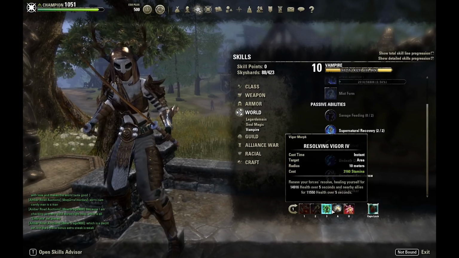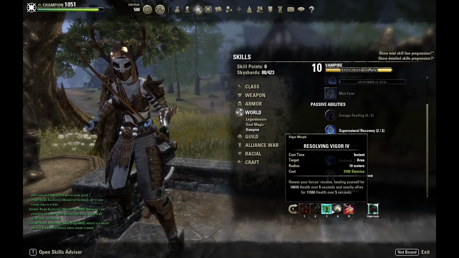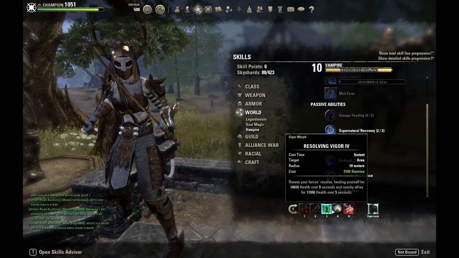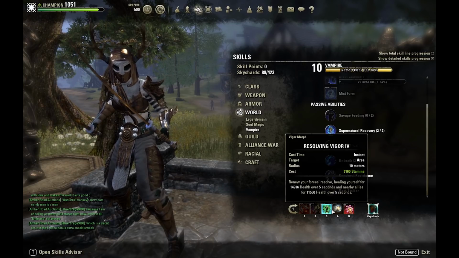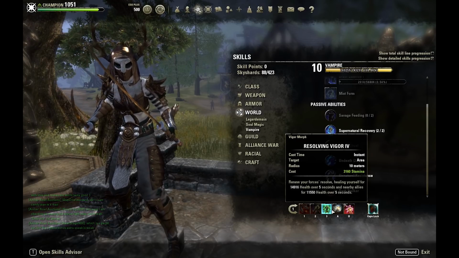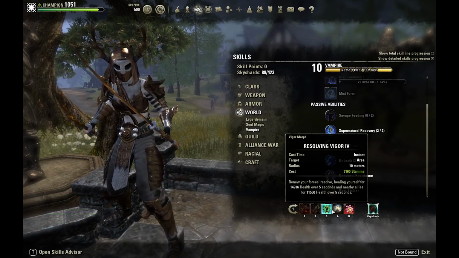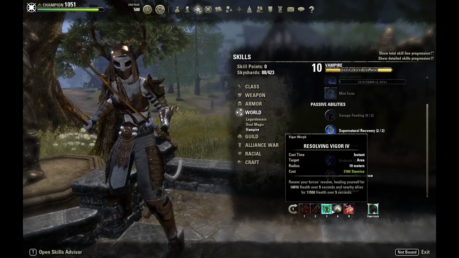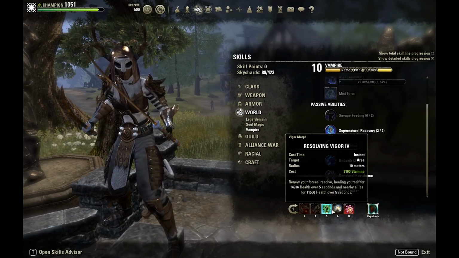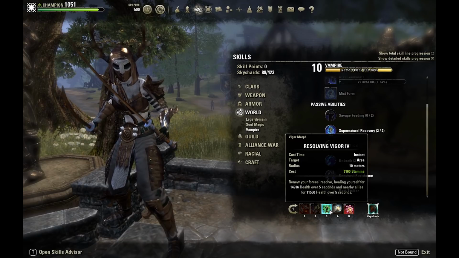The next skill that we have is Resolving Vigor. This is your primary heal. That's pretty much all we have it here for, just for when we need to heal. During the course of good combat, you probably won't need to bust this out. Hopefully you don't get caught too often. The whole point of this build, like I said, is very high stealth uptime. Come out of stealth, one shot, one kill, right back into it. So hopefully you don't need to pound Vigor too much. This will save you, though, from one player. Not much more than that.